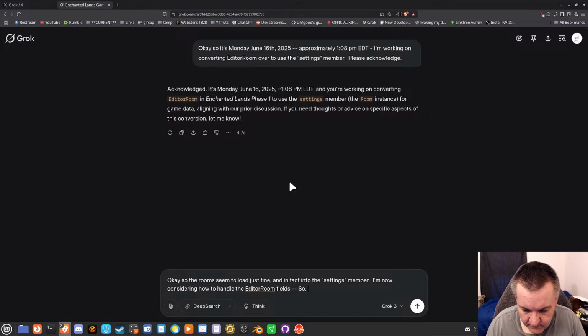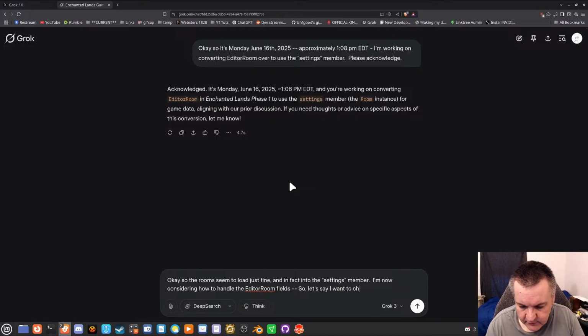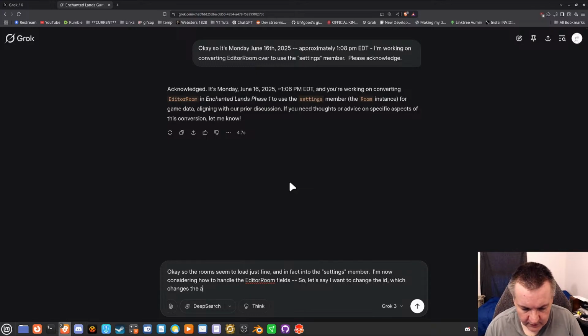So let's say I want to change the ID, which changes the actual name, which changes the label. And it's supposed to reflect in both ID and label.